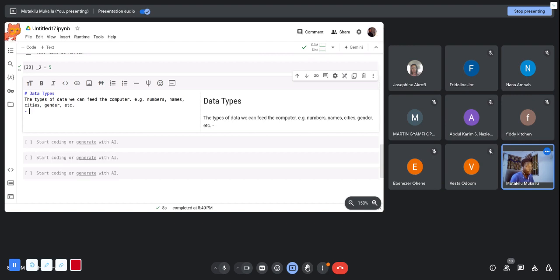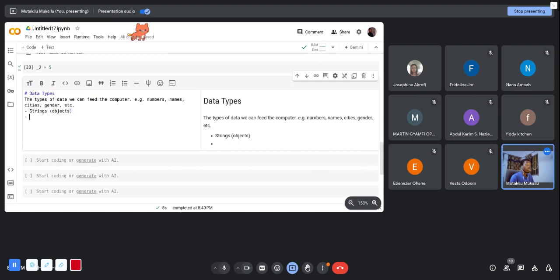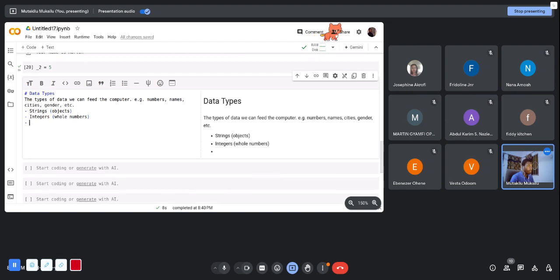So we have strings or objects, and then we have integers, those are whole numbers. We have floats, those are the decimals, like 0.5, 0.2, and all those things. Then the last thing is we have collections.